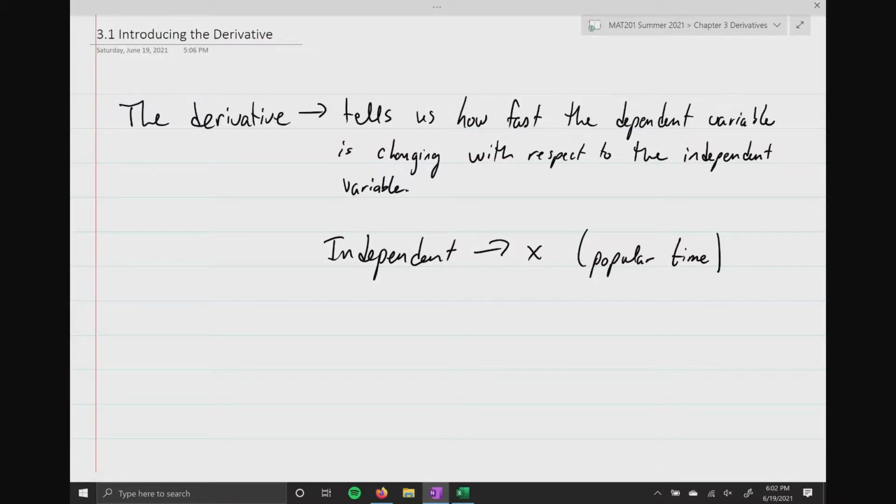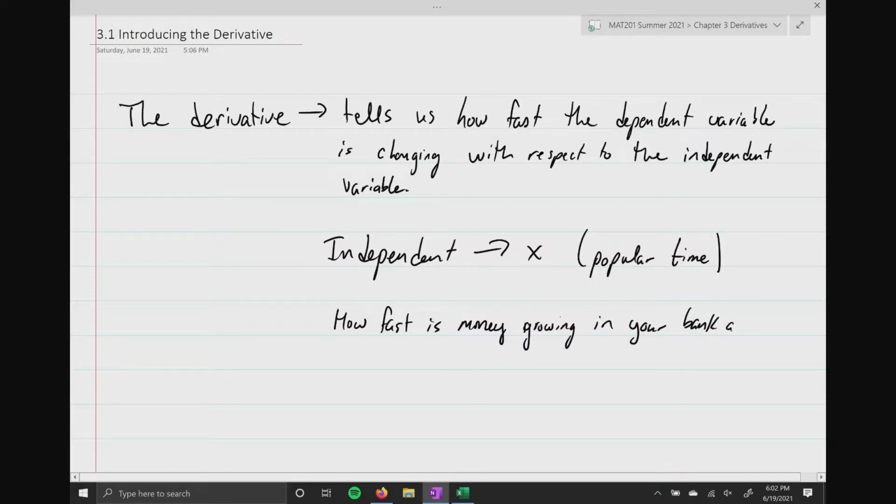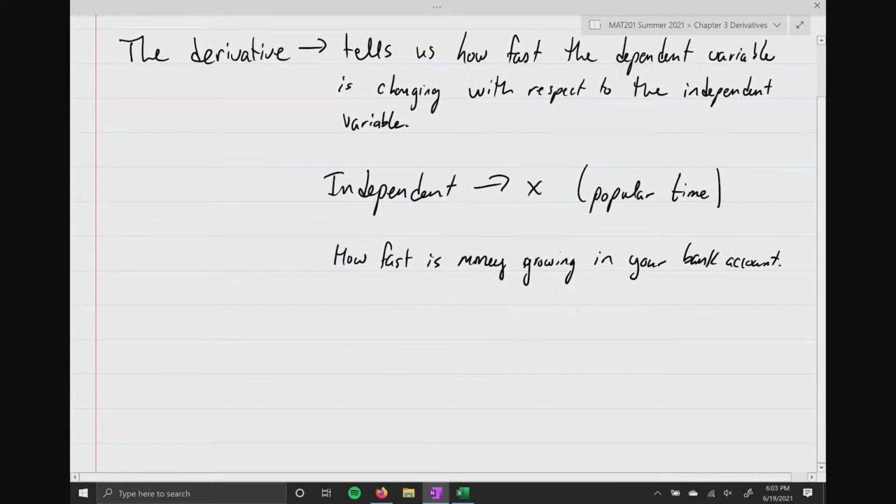This could be things like how fast is your money growing in your bank account. That's always important. We might also be concerned with how fast the population growth is of wolves, because they may be eating bunnies or something like that. We might be concerned with how fast is an object moving through a magnetic field. Okay, all these, anytime you say the words how fast, we should be thinking differential calculus. So I think a good place to start is right there.